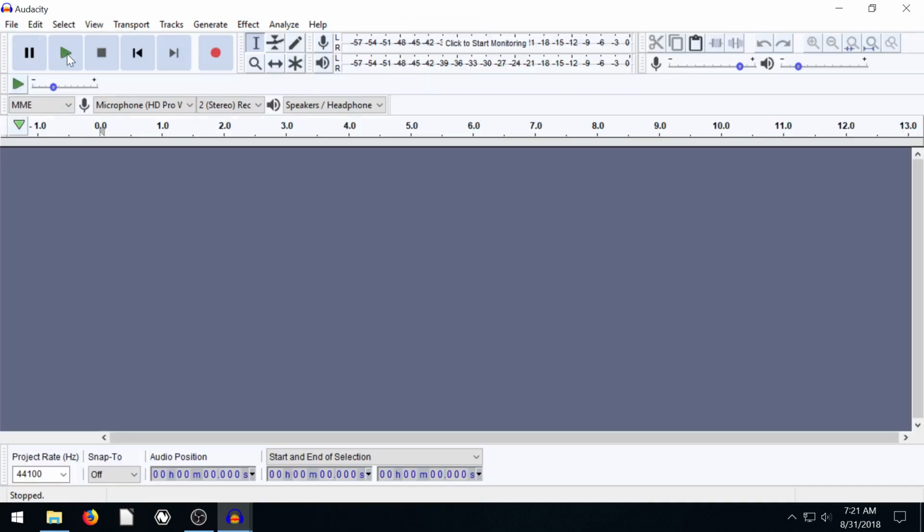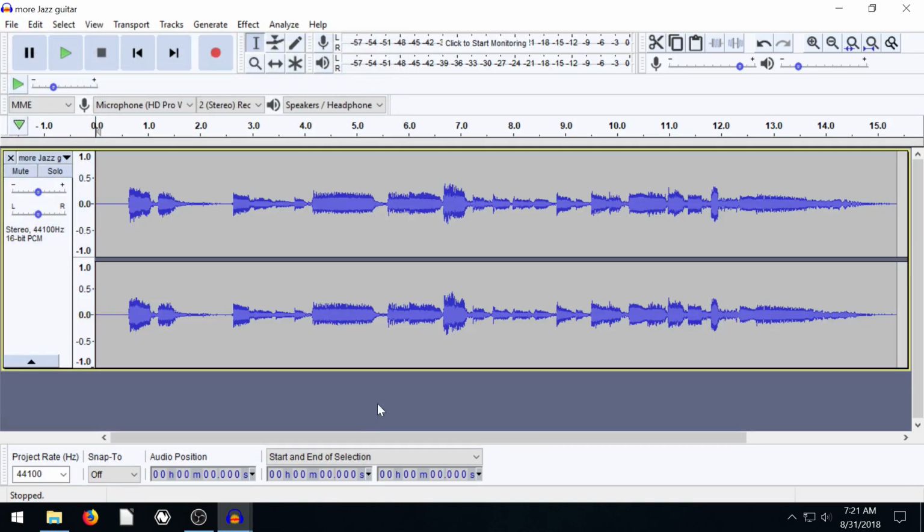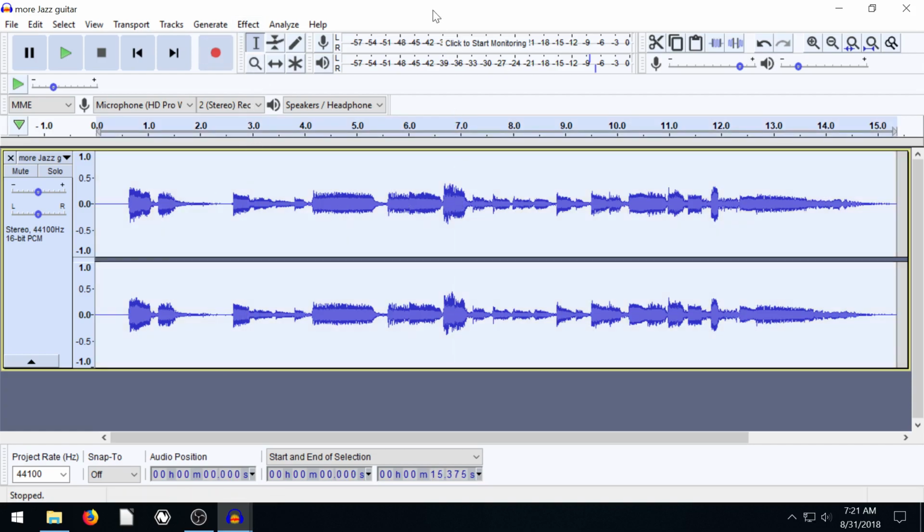If we just go File, New, and we bring in this audio file, I'll go Open this jazz guitar. So suppose we know what key this is in, this music. Let's say it's in the key of G, maybe. So if this is in the key of G, someone sends us some music and they say, hey, we're trying to sync this together with another piece of music, or they want to have someone accompany and play along with it, but they need it to be in the key of F and not the key of G.